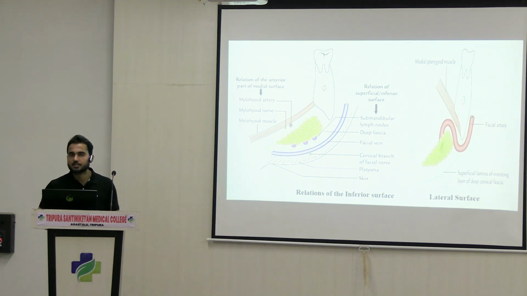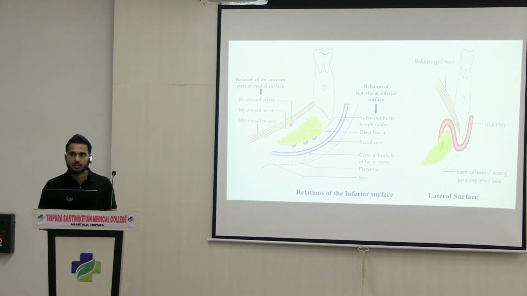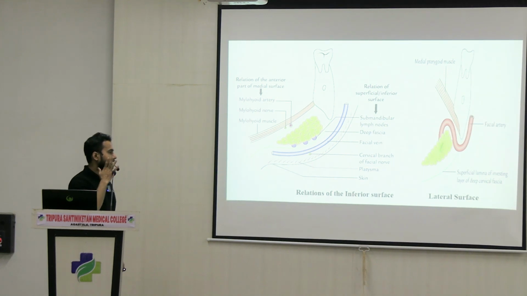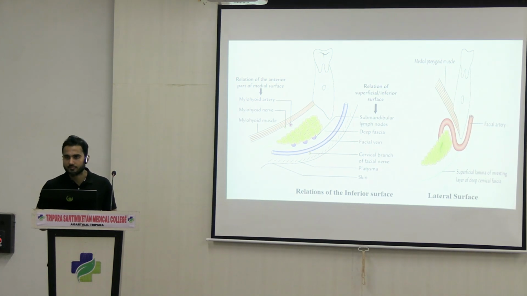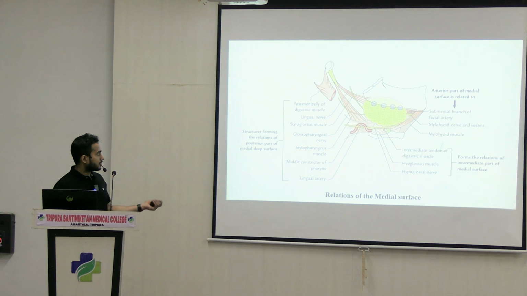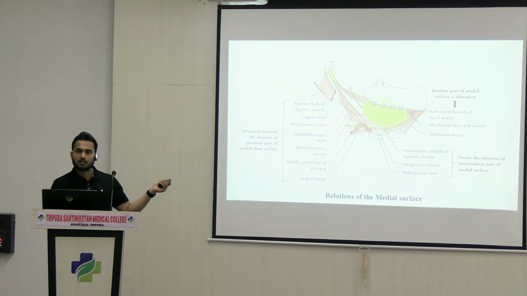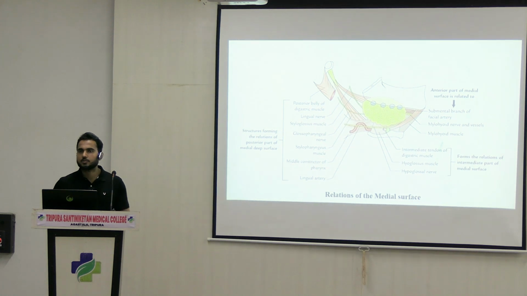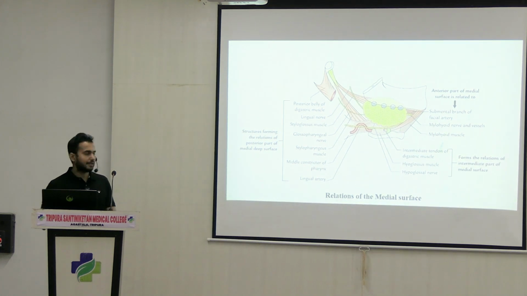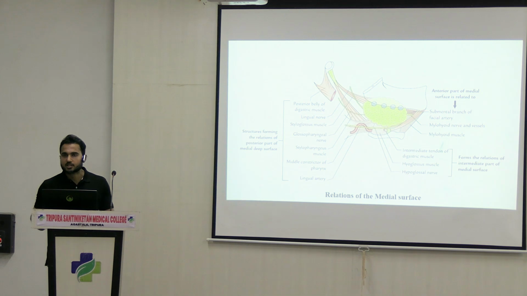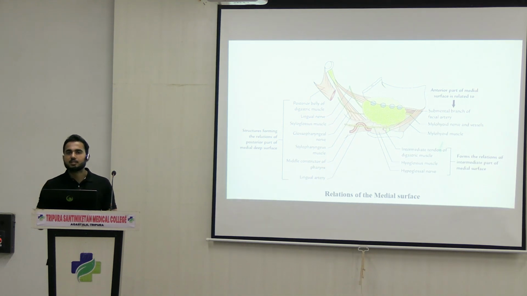Next, what is the other surface? Medial surface. In order to understand the medial surface, what you have to do is see the gland from the lateral aspect. That means if a person is standing like this, you have to see the gland from the lateral view. At that time you will understand the medial surface. So if you see the diagram, in which view do you think the image is shown? The lateral view. So if you take the image from this side, then you will get the medial surface clearly.